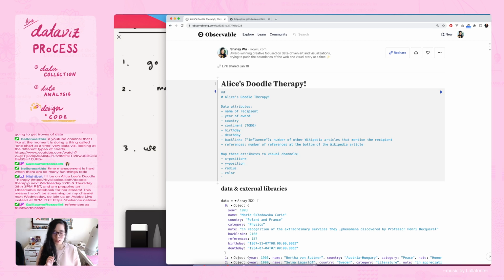So the goal is to make a template with just a bunch of circles and the name of the recipient and some of the information about them, so that when a person downloads it and pulls it into Photoshop or Fresco, they can make another layer and then on top of it sketch what they want for each person.